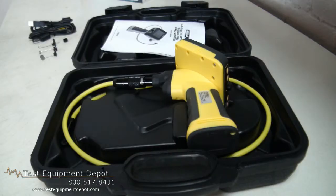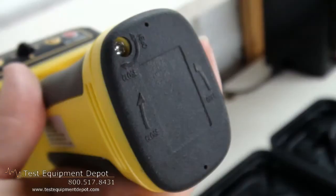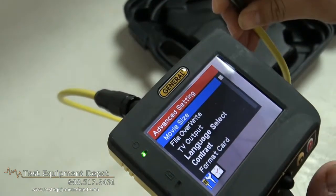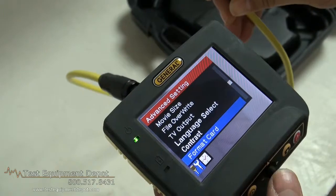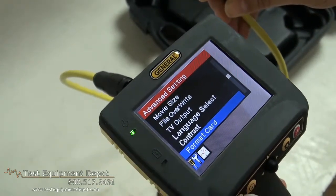And today, I would like to show you the DCS660. It is our IP67 rated waterproof video borescope. This unit is waterproof down to 2 meters, which is just over 6 feet. And you can go ahead and record on the enclosed SD card.